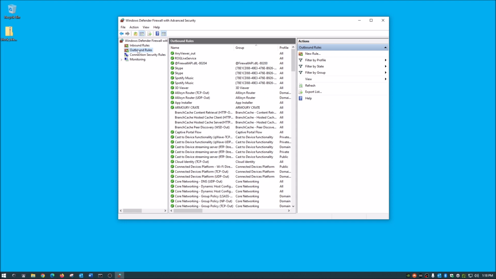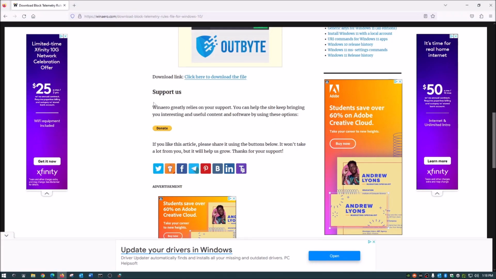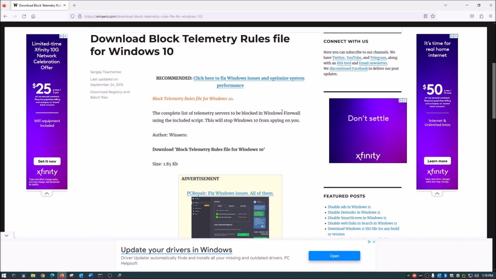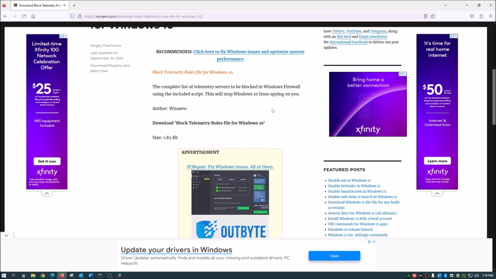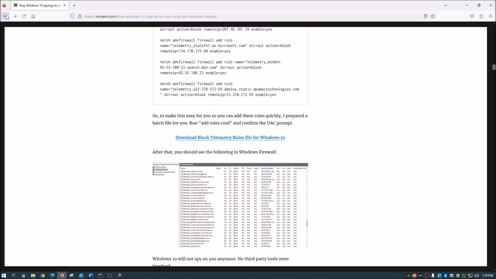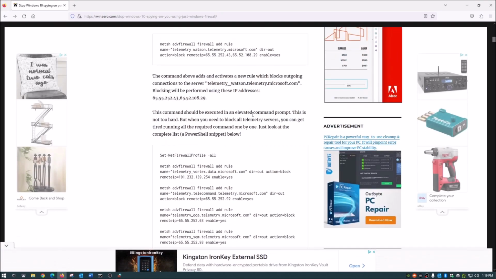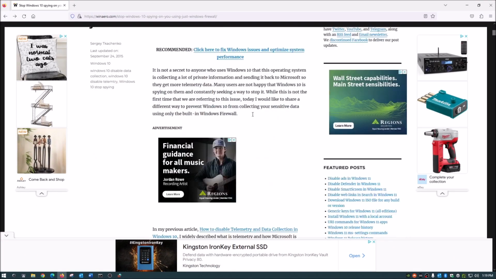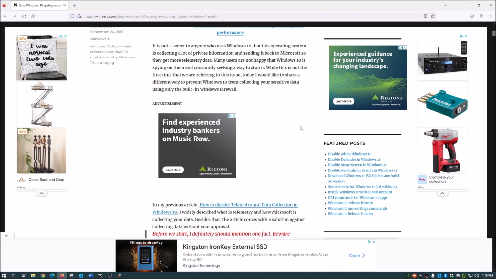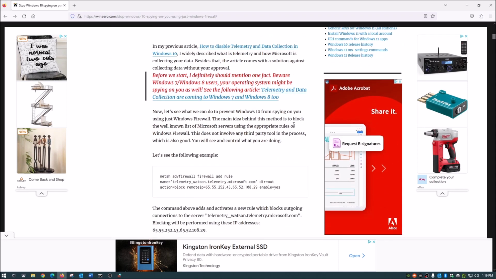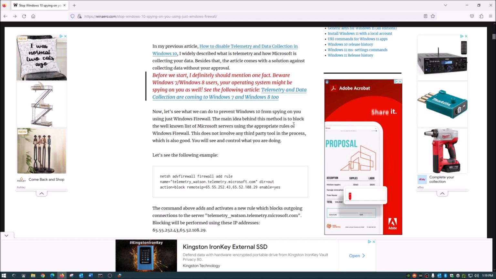So guys, to do this, it's actually pretty easy. I want you guys to open up this website. I've got it preloaded on my browser here, and I've put the link down in the description below. If we scroll up here, he's basically telling you exactly what this does, what Windows is doing, what data they're collecting, etc. And the idea behind this is to put these different rules in our firewall.